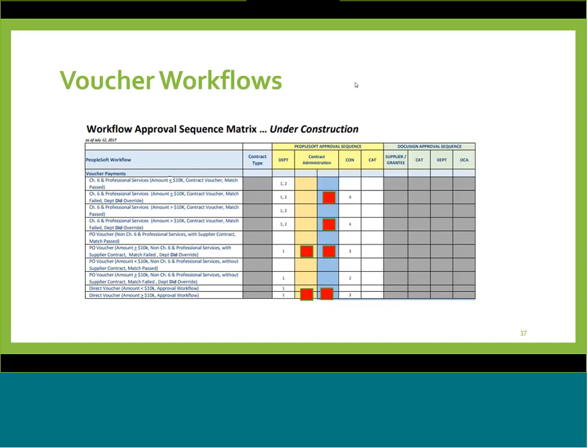So as you can see, we have different levels. For construction contracts and professional service contracts, which is driven by the contract type, which I guess we should put on that list, because I do get a lot of questions. They think it's driven by the PO type, and it's not. It's driven by the contract itself. So should we put the contract type here, maybe? Yes. Okay, we can do that.